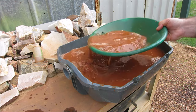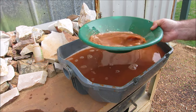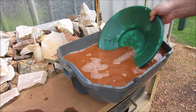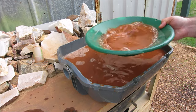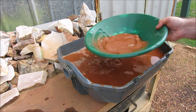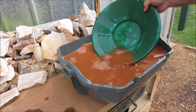And sometimes it pays to go back if you get gold in a particular type of rock. It pays to go back and look to see if there's any rock that might be a lot darker and richer looking material, and just crush that and pan it out and see if you get better gold. Yeah. And that's what I'm doing out in the hills. I'm finding rocks that I'm bringing home and crushing and panning, and I'm finding really small microscopic gold in the rock, but it tells me there's gold there. But I just have to keep searching to see if there is any richer deposits in the area.